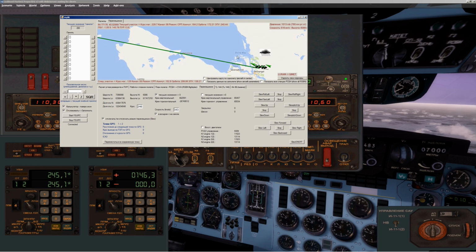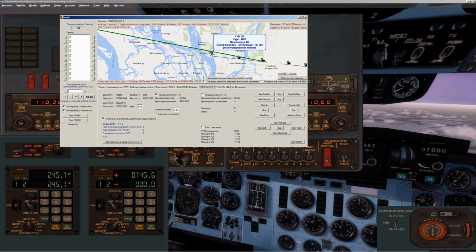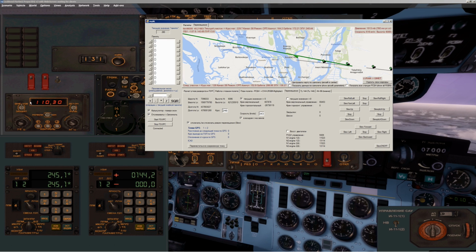I see in my utility the runway frequency. It's 110.3. Install this, and course 080.